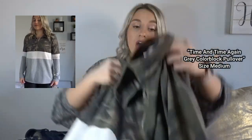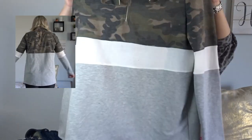Next up we have a camo quarter-zip pullover. I've had this one on my wish list for months and finally gave in to getting it — it always sells out really fast. This also comes in black at the bottom as well. This is a size medium. Most Pink Lily stuff I wear a size small; I do wear a medium in dresses, rompers, and some tighter blouses, but I'll talk about that more in a minute.